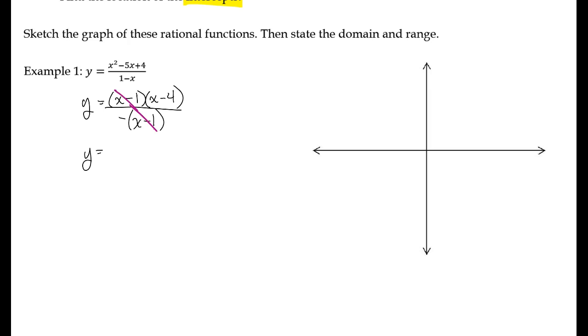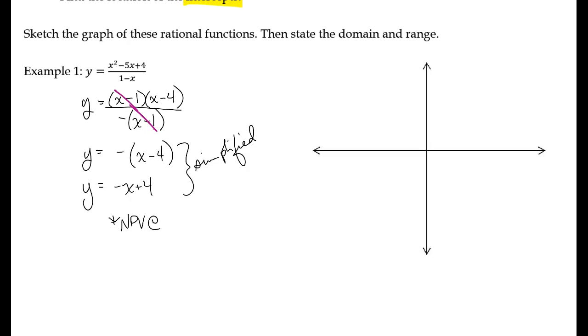So instead of graphing this big rational function, I'm only working with negative x minus 4, or if you want to rewrite it as negative x plus 4, whichever one makes more sense to you. Okay, but this is our simplified version. And I still need to be true to my non-permissible value. So even though it's disappeared, my non-permissible value still needs to be acknowledged.